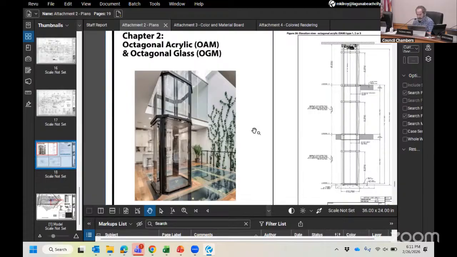I think it needs to be sufficient to not only reduce glare, but to prevent people from seeing into it from the outside. I think that's to the benefit of the applicant as well as the greater public. The photograph showing the gray kind of matches how dark the gray should be for the elevator. So with that, unless there are any other deliberations, do we have a motion?